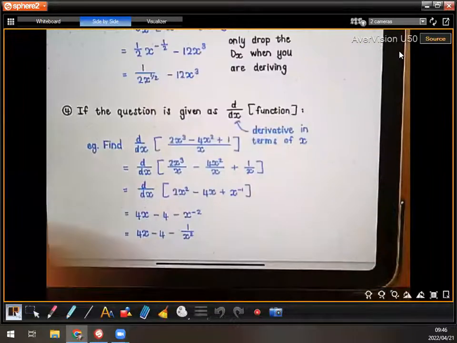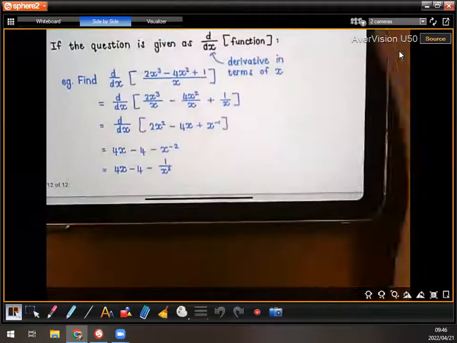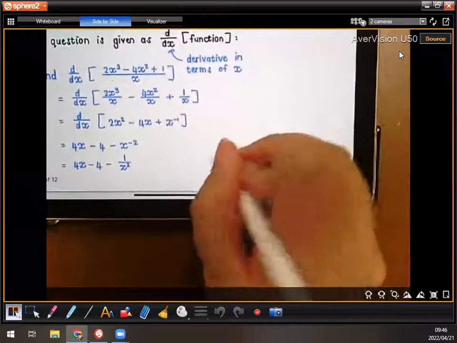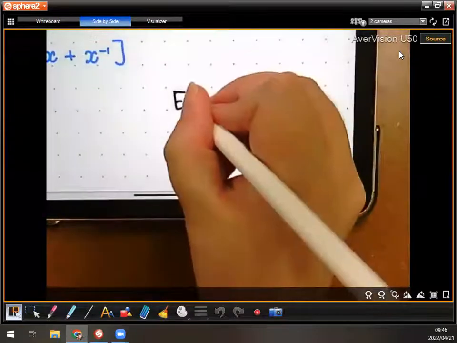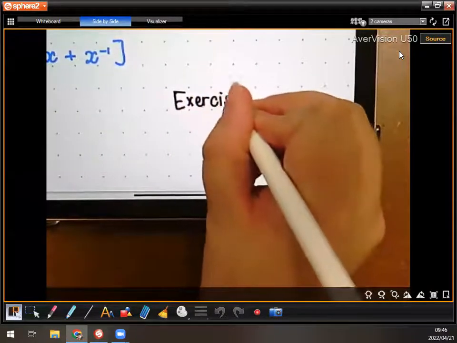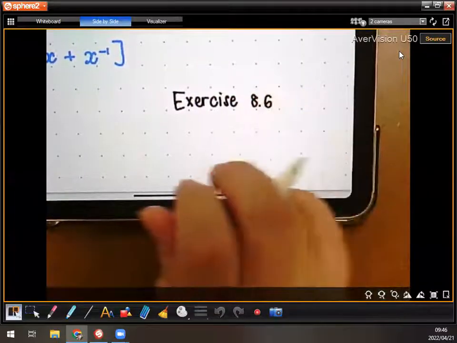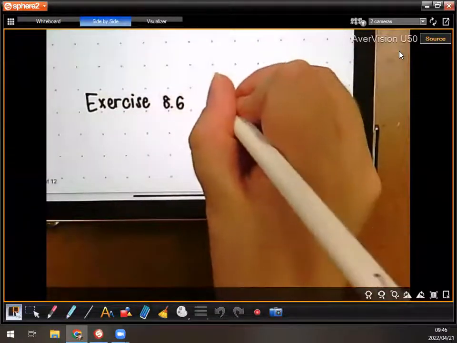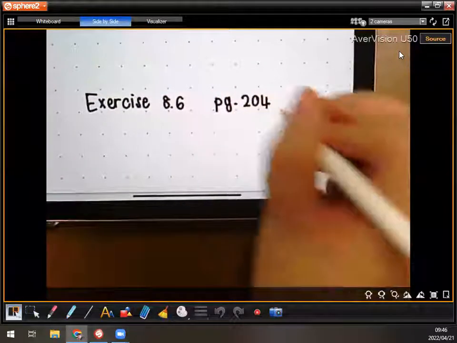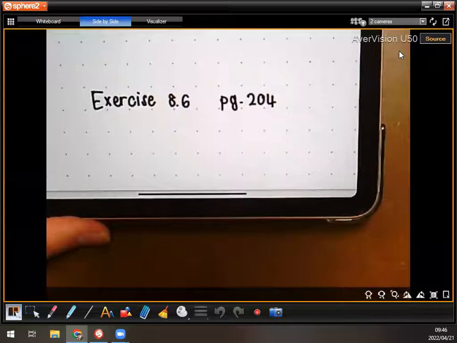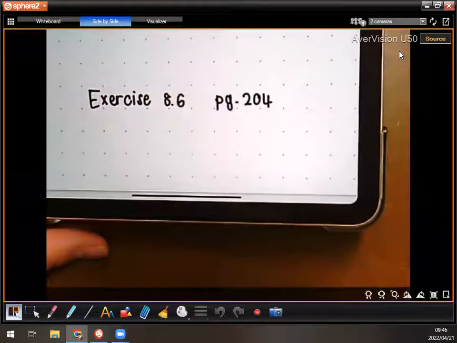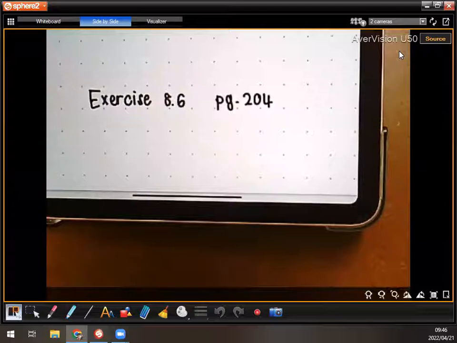Okay, I'm going to give you some of these to practice on your own. It's from your textbook exercise. Let me just read it. So guys, there are about 1 million questions in this exercise, so I just need to check which ones I wanted to do. And I just use someone's book.